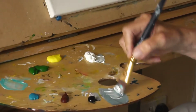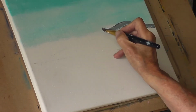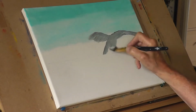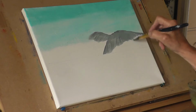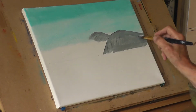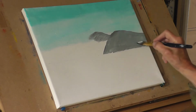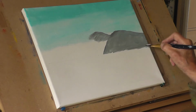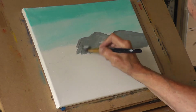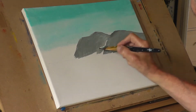That's a little bit dark. I'll come down with that first one, down to the line. Stroke your brush down to the line. Take that off. Right, the next one. Can you leave just a space there? Just a space there between the two hills.